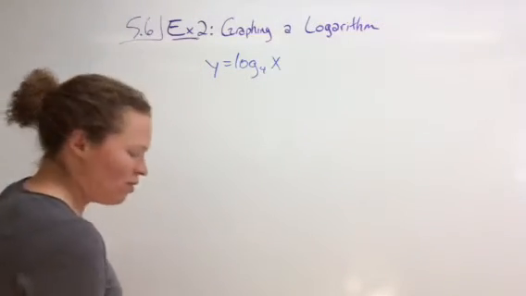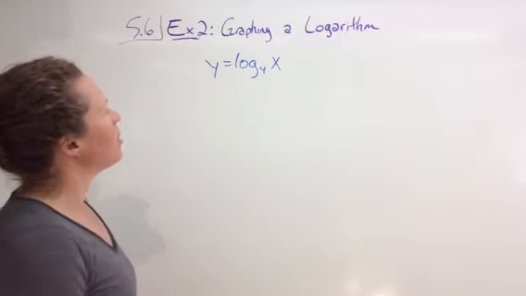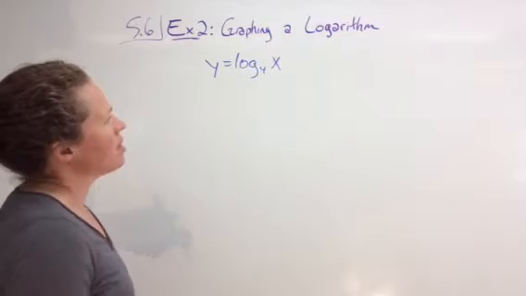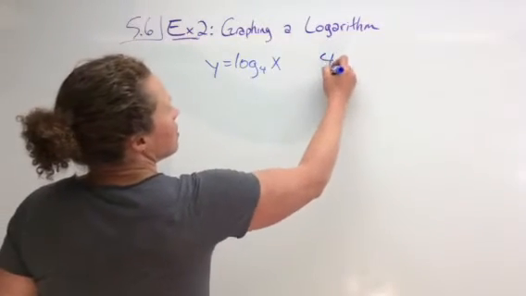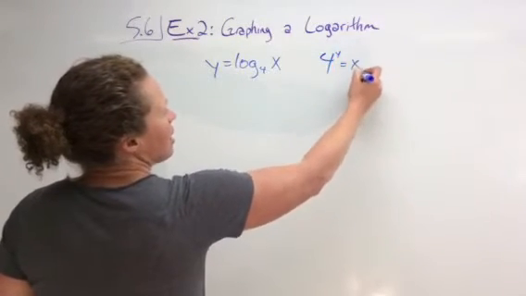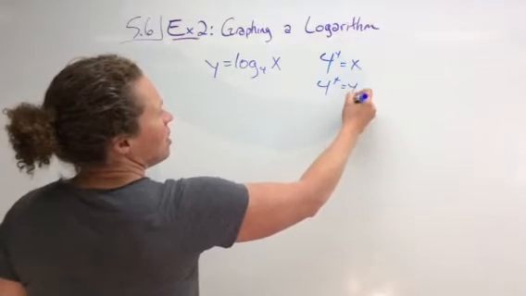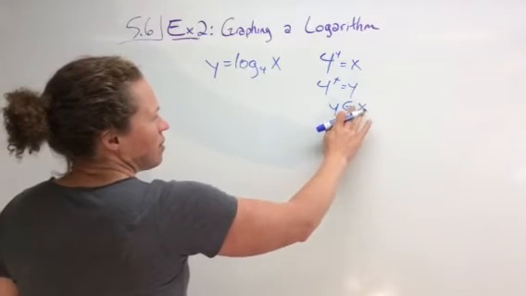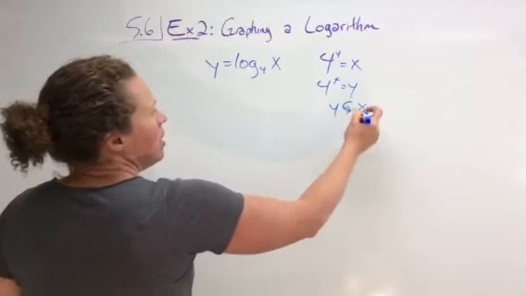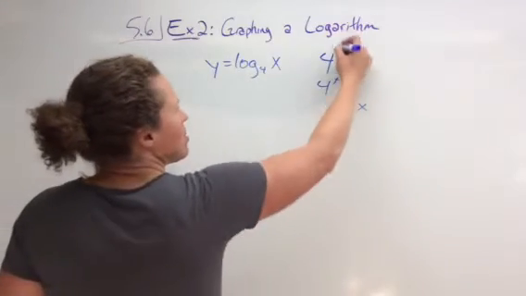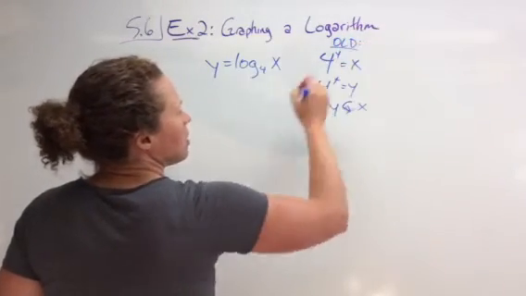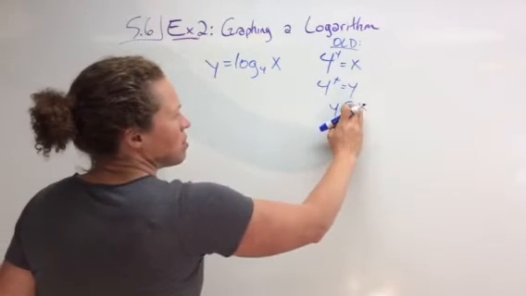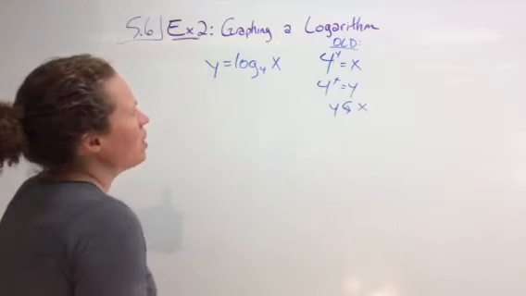So, with this newfound wisdom we have about how to rearrange that equation, instead of going 4 to the power of y equals x, so then I go 4 to the power of x equals y, and then flip the values, y for x, that's supposed to be an arrow. We don't have to do that anymore, so this is the old way to do it. To graph a logarithm, we would recognize the pattern, we would switch them, then we would just switch the points back and forth. That's the old way.